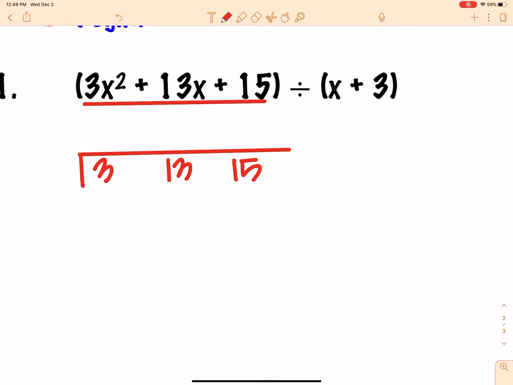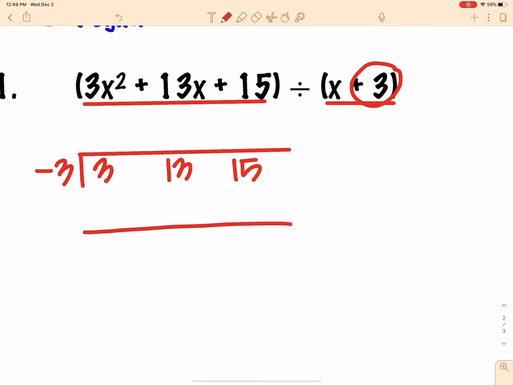Then you go to your divisor. You take that number back here, you give me the opposite of it. So -3. Now we are ready to begin. So you drop a line here. First things first, the way you have to get started with this is that you drop that first number down. It has to always be that way because we have to get the process started. So drop the 3 down. This is 3. And this is how it's always going to go from now on.